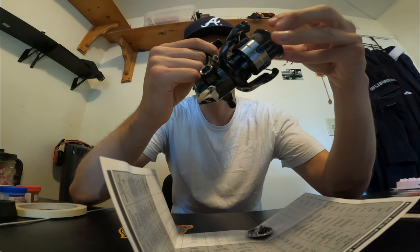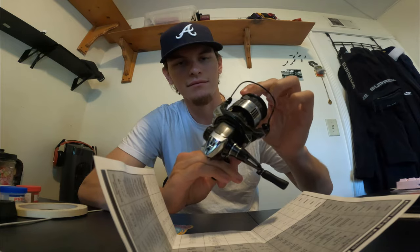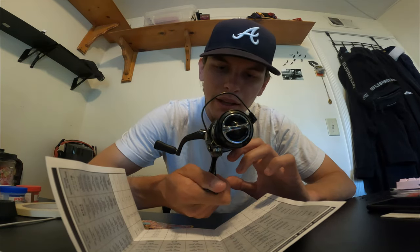Definitely worth the wait over four years of building this reel. This is, hands down, a better feeling reel than the Stellas and the Exist. I don't know how you can make anything really better than this besides more weight reduction — going full titanium in some areas, carbon fiber maybe. I know this is magnesium. I'm pretty sure it's just a black finish. The 2019 is a little bit of a blue finish, the 2016 has a silverish gray with a blue sparkle, and the 2012 has a golden finish to it. This just seems to be a plain matte black.